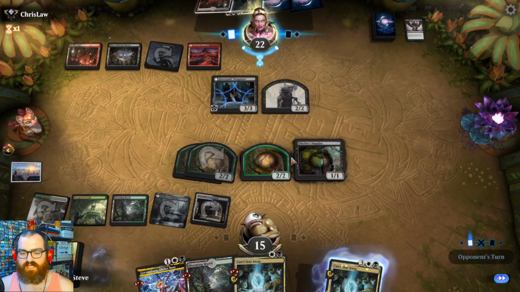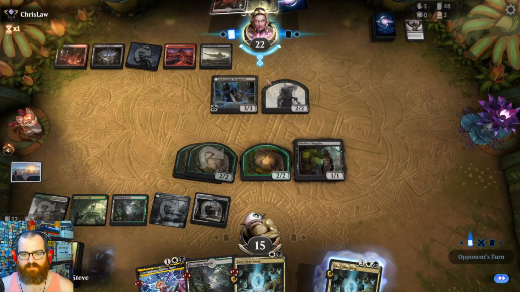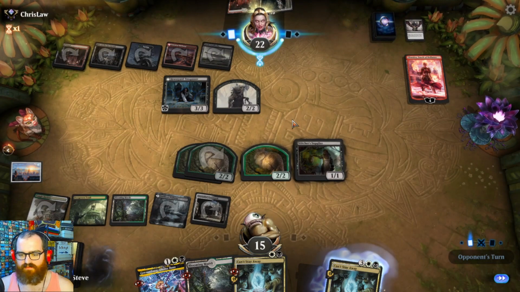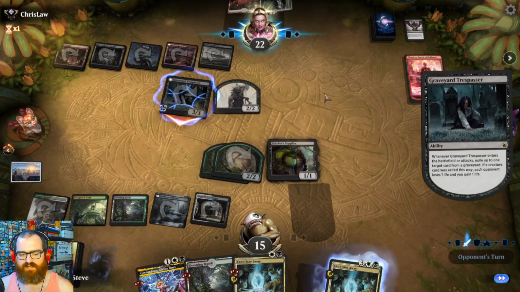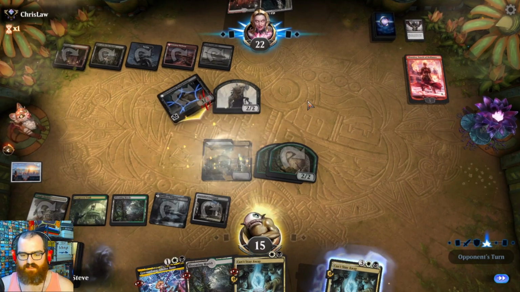Which means we can double block the Trespasser. Okay. Chandra is probably gonna kill the Supplier? No, alright, that's fine. So that's gonna get rid of the Parhelion, and then we get to do this.